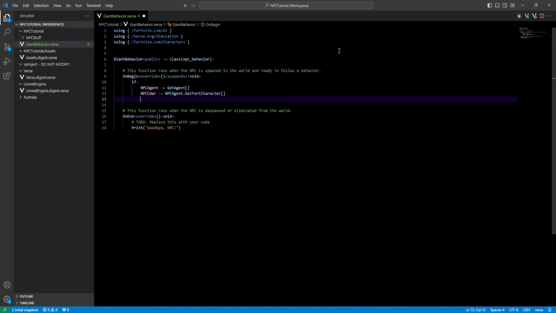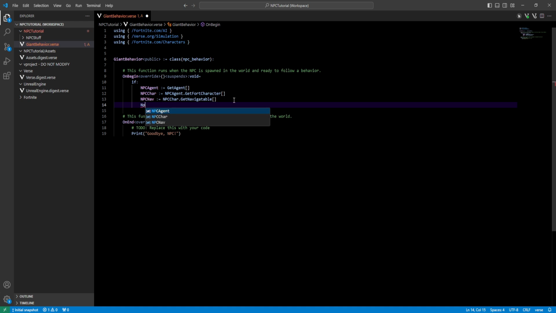And we're also going to need NPC nav, which we'll get by saying our NPC char dot get navigatable. And I realize I'm just going to change this. I had this as a capital H. And then we are also going to get our focus.